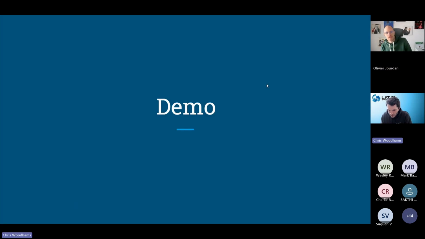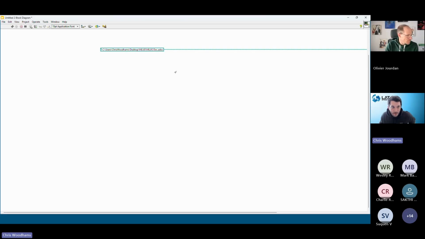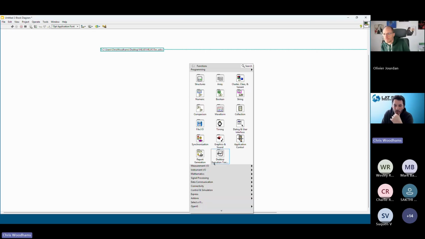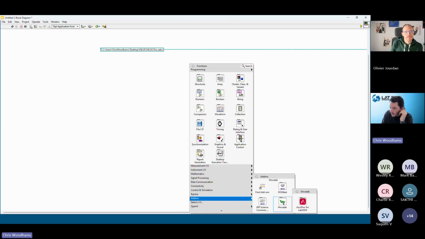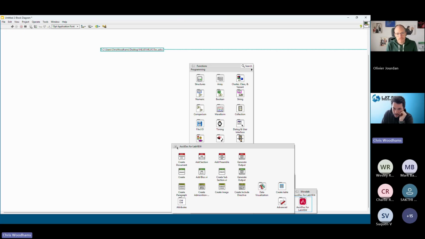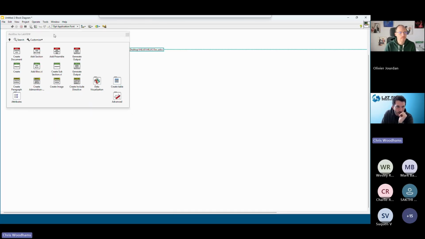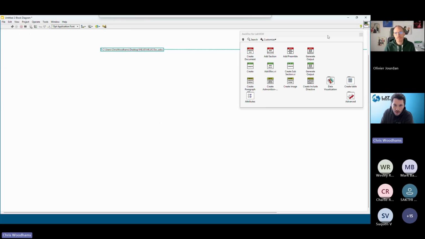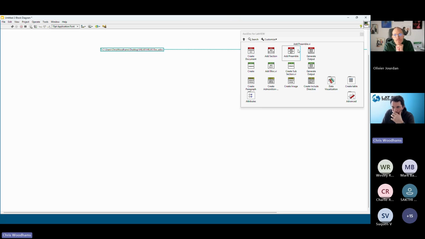So I'm going to start off with a relatively blank VI here, and when you install the toolkit, that drops into your palettes here, and gives you this palette, which I'll leave on the screen. In essence, there are probably three parts in general. There's the actual document that we create, then there are sections within the document, and then the content within the sections. So this is nicely layered in tiers in terms of the structure.